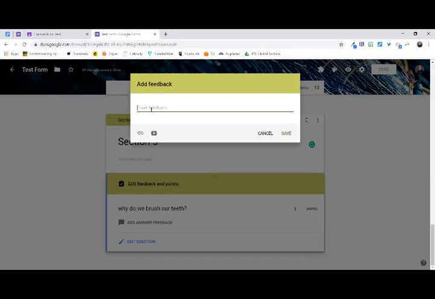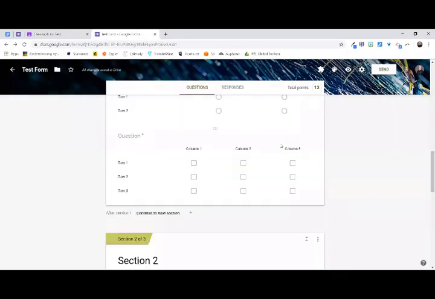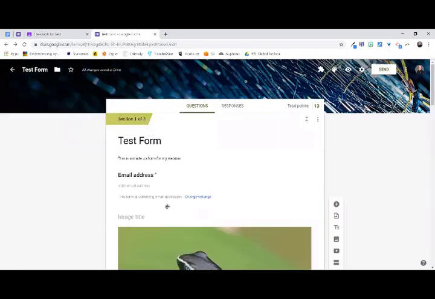So the student will get this feedback. And so if I give specific feedback, we brush our teeth because blah, blah, blah, it helps remove plaques, stops you from getting cavities, improves your oral health, etc. You can put all that into here, and then the student will see that straight away when they submit their quiz, and they'll get that feedback. So more time to begin with, but so helpful on the back end of it. So that's the beginnings of Google Forms.